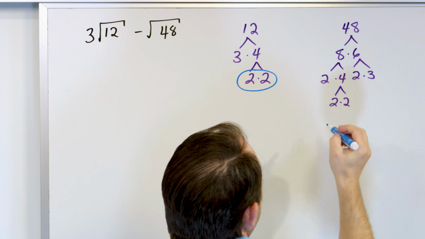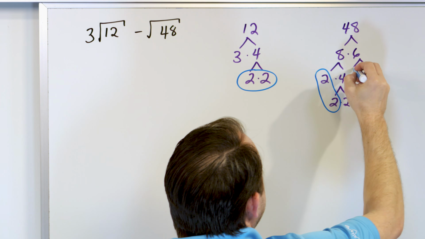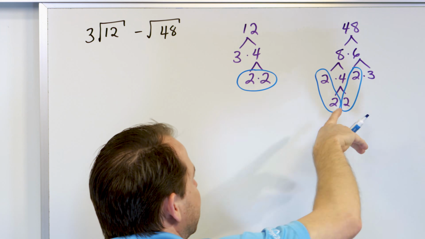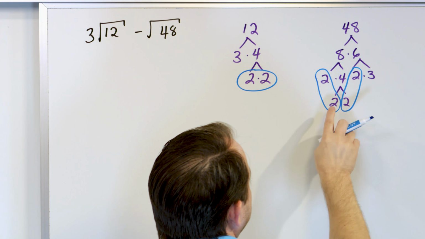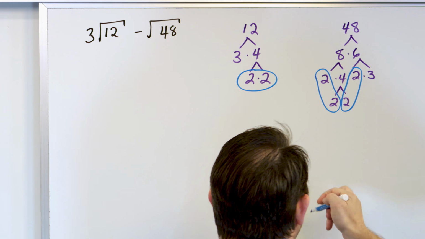So now I'm looking for pairs. So I see I have a pair of 2's here in the bottom of the factor tree, and I have a pair of 2's here, which is also in the bottom. This 4 is not in the bottom of the factor tree because notice we split the 4 off, so the 4 doesn't participate, but the 3 is orphaned. He's left alone. There's no pair for him.